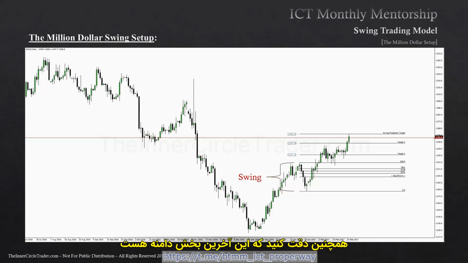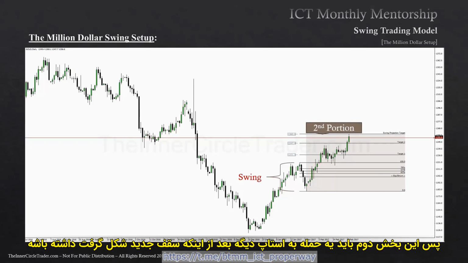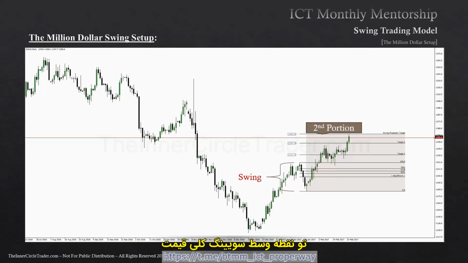Notice also that this is the final portion of the range. So this second portion should only see another stop run after the high is taken out that's formed at the midway point of the overall price swing. So in other words, at the high of this price swing that's being noted here, around the 1220 level, once that high is taken out, you won't see another stop run on the lows until we trade through that level. So in other words, there's going to be a stop run after midway point is breached.